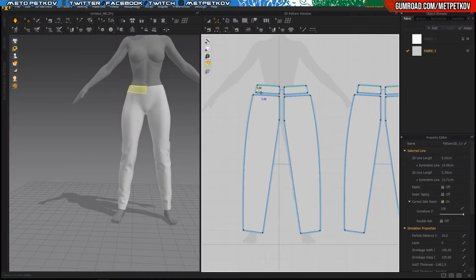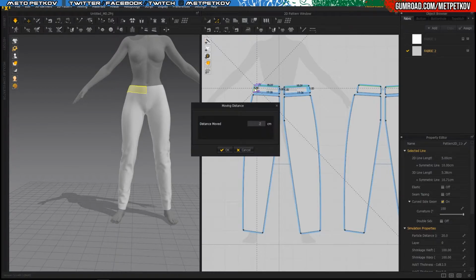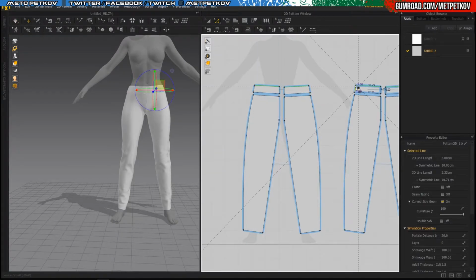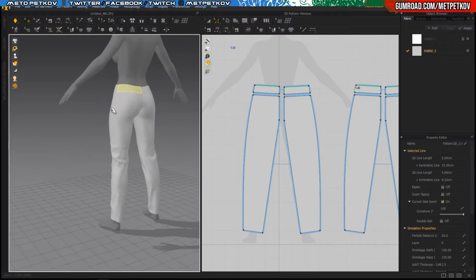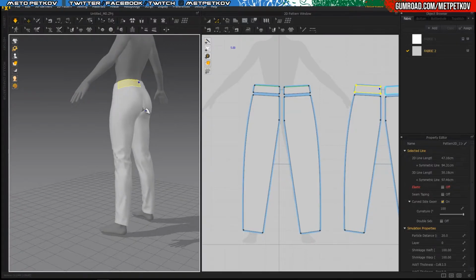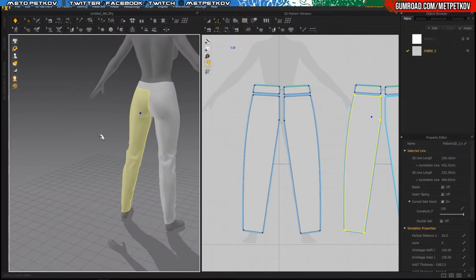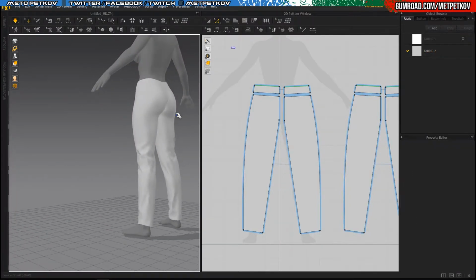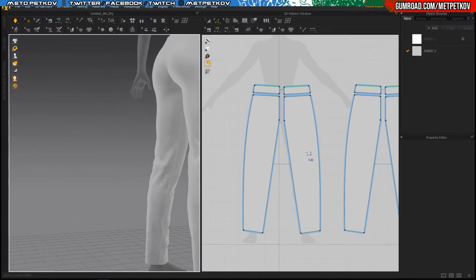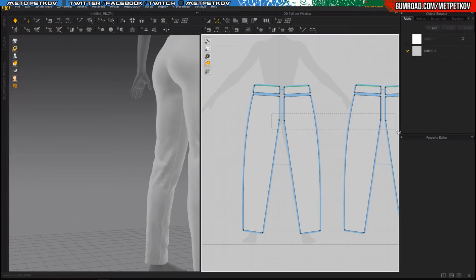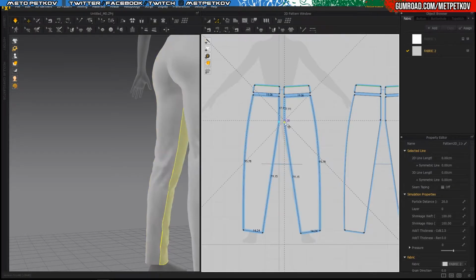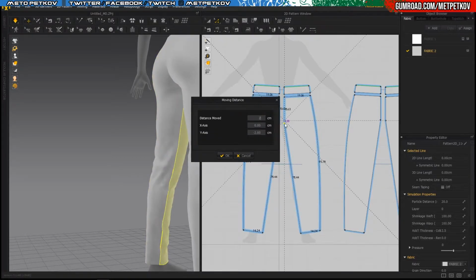And we can move those by 2 and those by 2 to correct the movement of our other line. So bring them up like this. It's way in her butt, so a little bit of relaxing here. It's still way up. So what we can do is we can grab those points and move them down just a little bit. So again by 2.